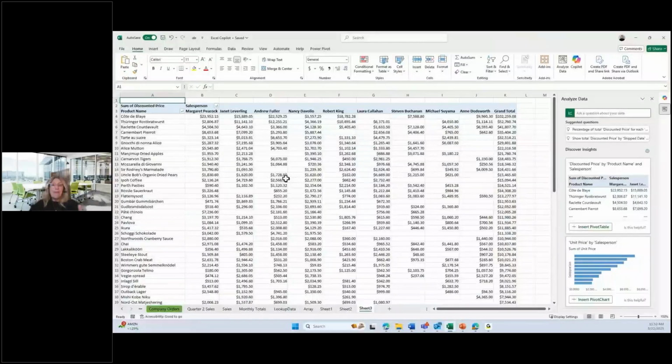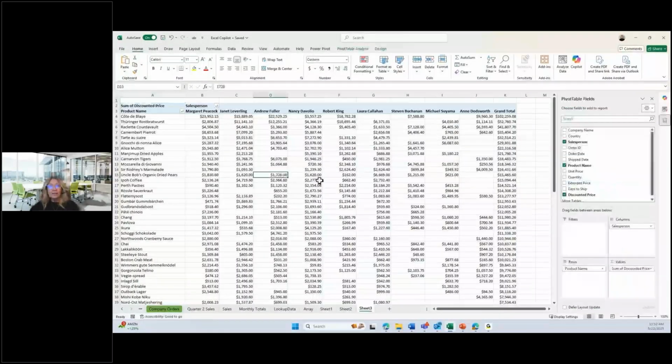So I just think that Copilot has gone above and beyond already with its capabilities. They are adding and improving all the time. It's amazing when I look at what's coming up for Copilot in all of our apps, but I use it a lot here in Excel. Seriously, I'm in it all the time. Every day I'm using Copilot here in Excel, but there is a new feature that I mentioned at the beginning that I want to make sure that you understand as well.